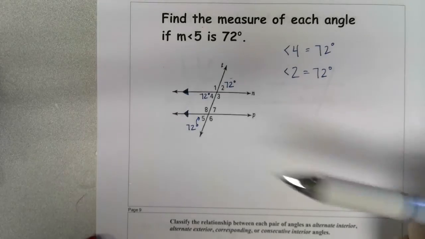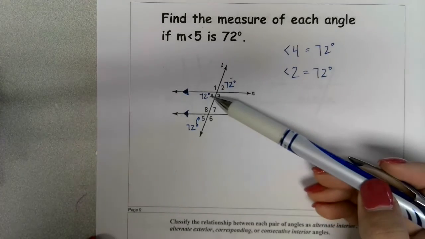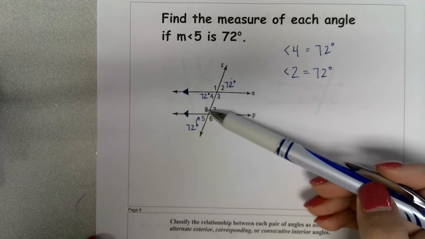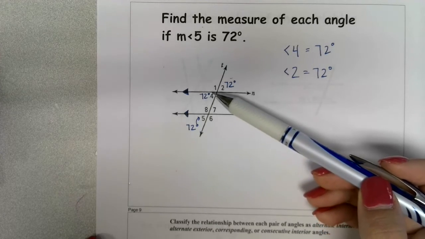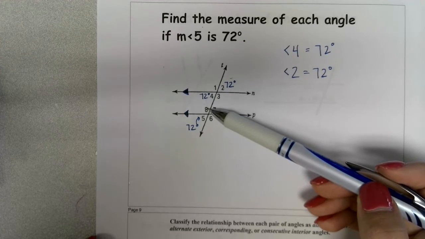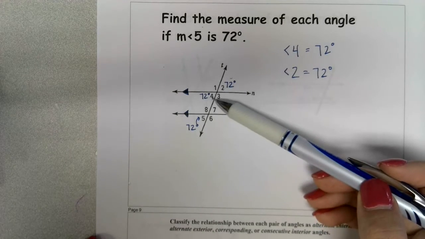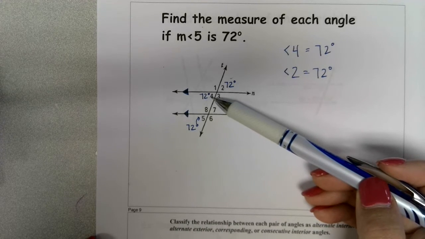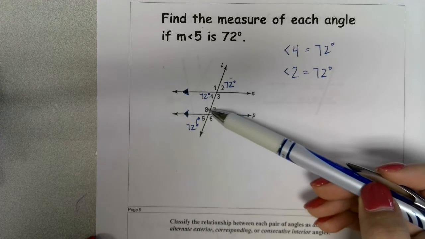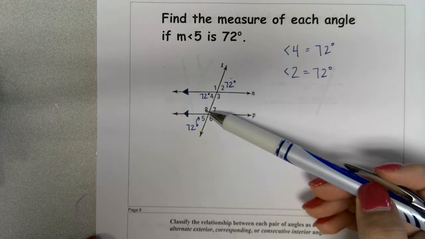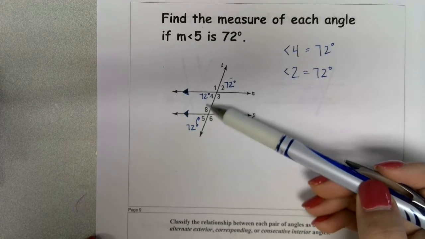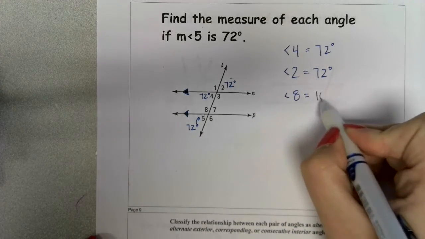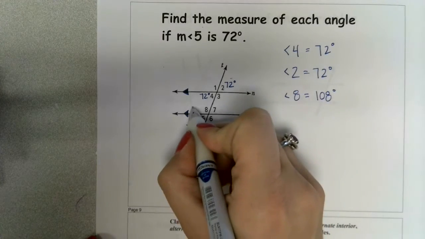Okay, so I have consecutive interior angles. So we talked about consecutive means the same side. So if I have angles that are on the same side, instead of being congruent, these are the angles that are going to be supplementary. And so supplementary means they add up to 180, all right? So if I know that angle 4 is 72, I know that angle 8 has to be the remaining amount to get me to 180. Okay, so I can do 180 minus 72 to get the measure of angle 8. And that should be 108 degrees.